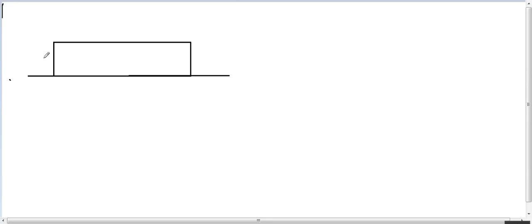This is a surface and this is a block. Here I have applied a force, which is F. Okay, this is force F. Initially, if this force is very small, let's suppose F is 0.0001 Newton, and this is a block of mass 100 kg, and this is a highly rough surface, just like an Indian road.